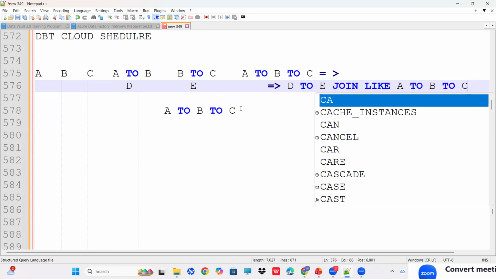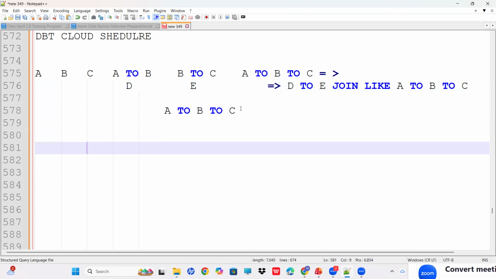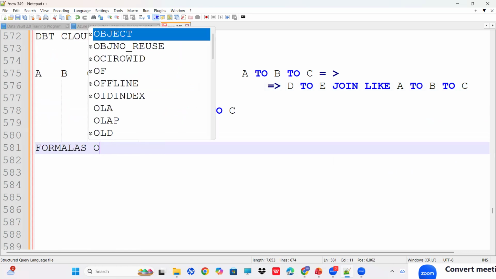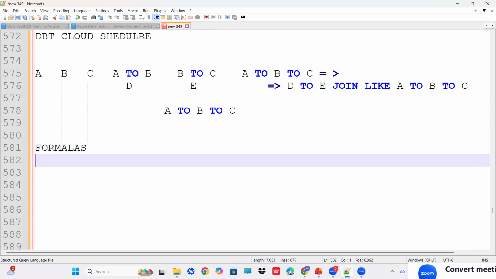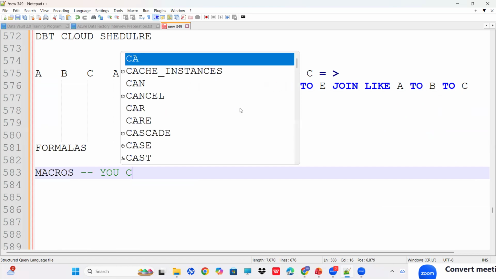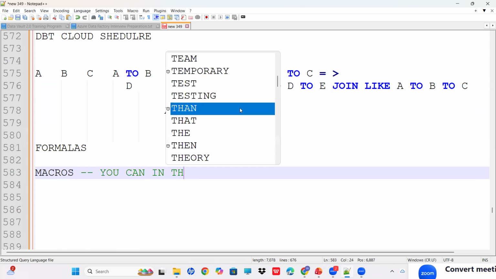Suppose mathematics formulas, right? We want to create formulas, or macros, not a formula exactly. So macros: you create macros in one folder. After creating macros, wherever you need those macros, you can use them in the model.